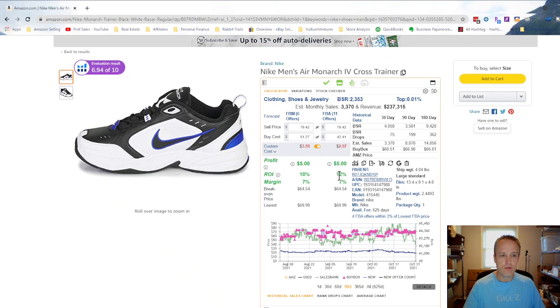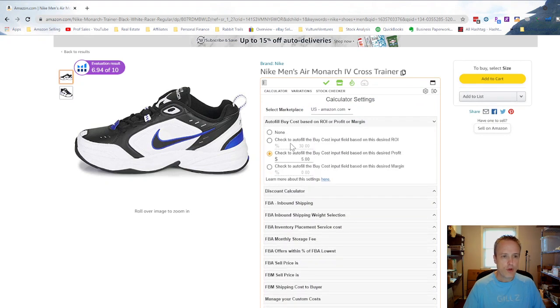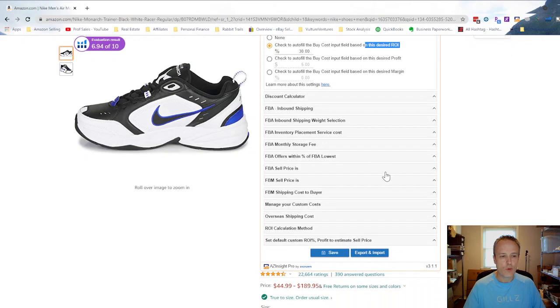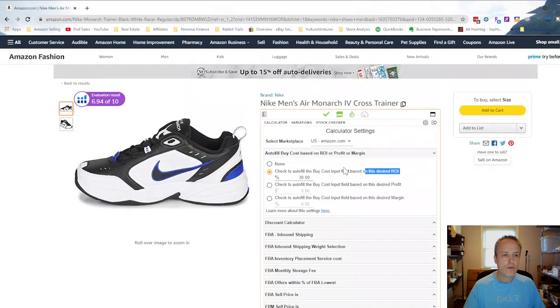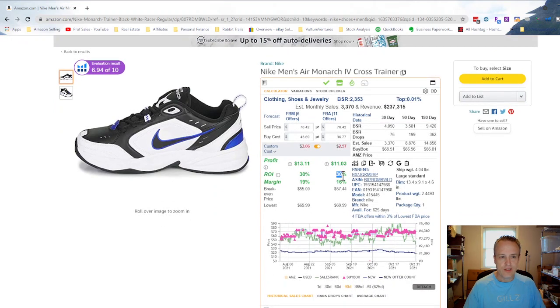Now $5 of profit is only 12% ROI. That might be a little low. So maybe a better way to do this is by the ROI. So let's go back to the calculator settings. We're going to go back into this choice. Now we're going to go up here to the desired ROI choice. We're going to change that, and I'm going to leave it at 30%. That seems like a reasonable amount. So let's hit save. Now we go back to the calculator, and we see now that we have a buy cost of $36.77 or lower. And that will generate a profit of $11.03, which, by the way, still would meet our $5 target, and a 30% ROI. You can see it's dead on the number.